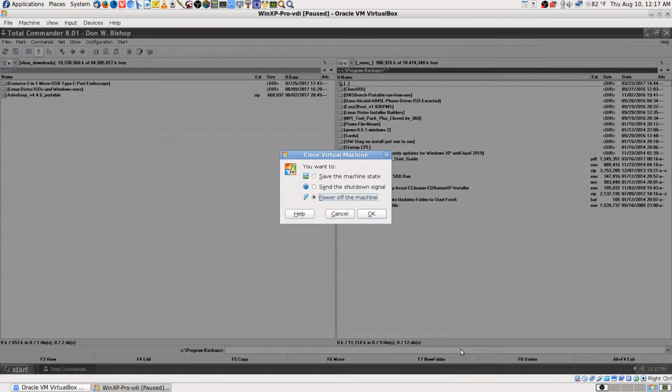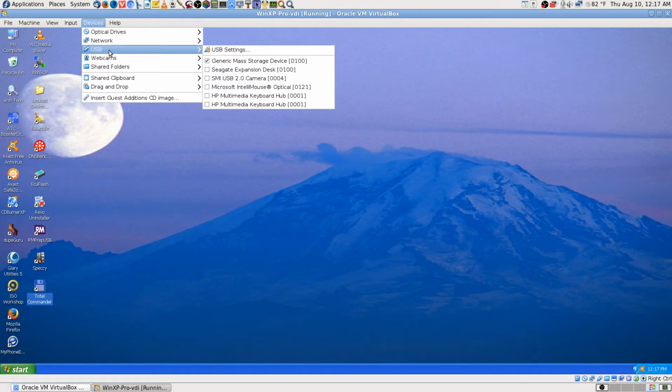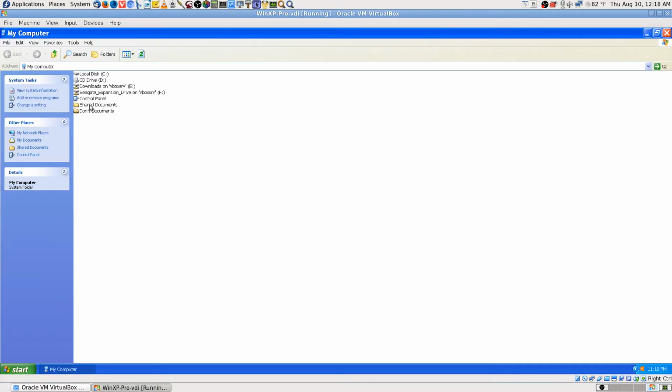Even though it's, oops, cancel. That's not what I wanted to do. I was trying to close Total Commander. But that's what I'm going to have to do because it's not showing up. I can't access it. Even though I let me check it and it didn't give me an error, it's not there. I mean, by now it would have showed up if it was going to, I believe.